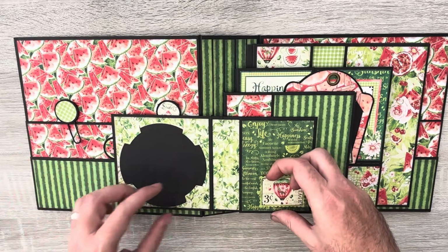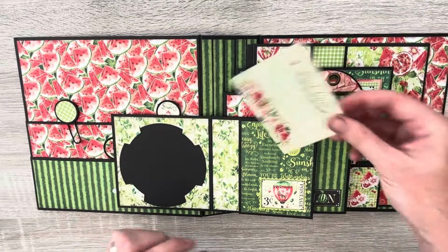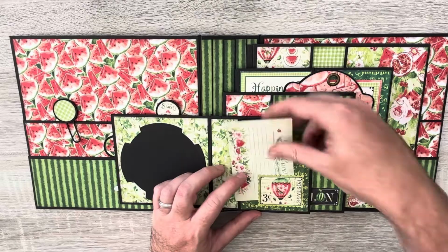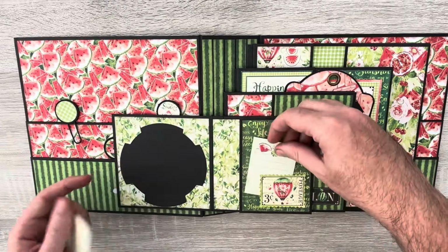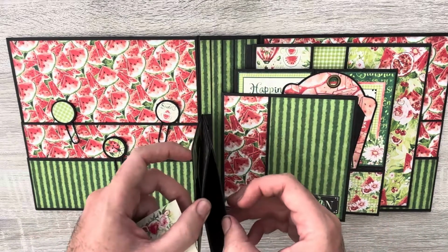And here we have, let me grab this. This is one of the journal cards from the 8 by 8 pad. I've got a little tuck spot here, so I can put a small one. Oh, I've got a small one here. You can put a little small journal card in there and it just shuts like so. As I said, there's a pocket.